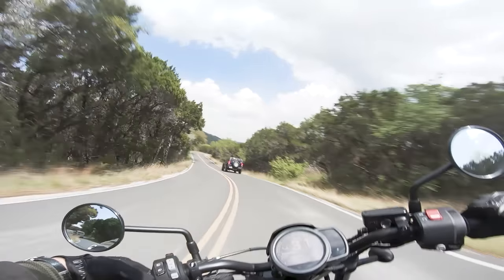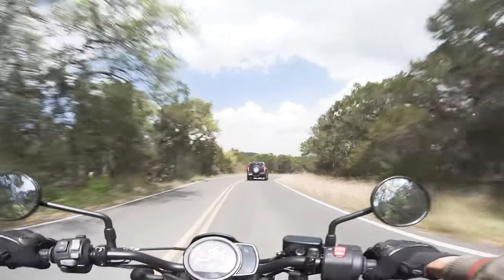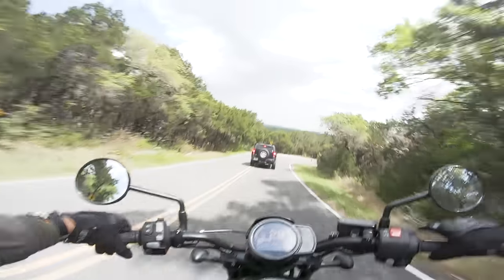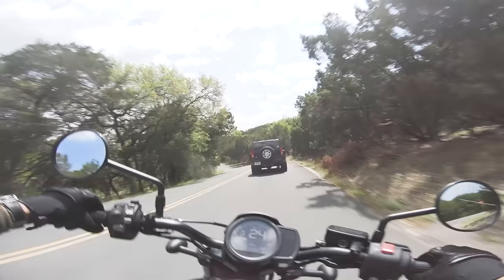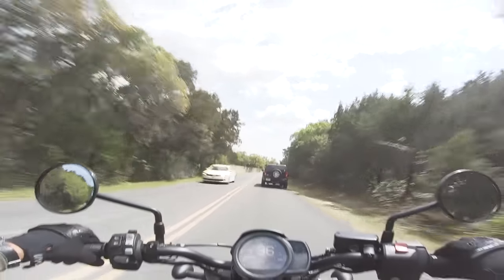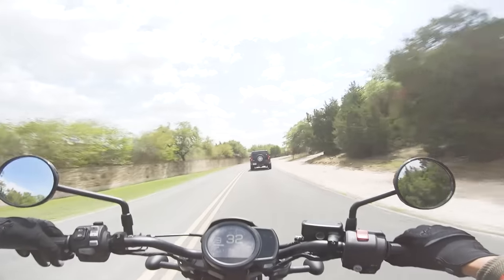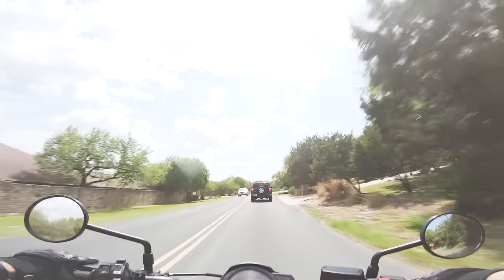I wasn't really having many expectations about this bike before getting into this review and this first ride, but I'm really pleased with it. I like this thing. I like the mid-mounted controls because it allows me to either put my heels out like a normal cruiser like this, or I can put them on the balls of my feet like a sport bike and really get after it on this bike if I wanted to, which is a lot of fun. I think that's the cool thing about the Rebel. It's still a fun motorcycle. Sometimes cruisers can take themselves a little bit too seriously, and you realize it's not supposed to be that much fun to ride or that flickable because it's a cruiser, but this is a bike that doesn't really compromise all that much, which is pretty awesome.